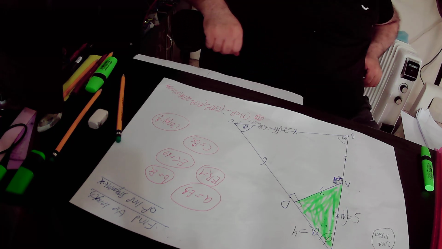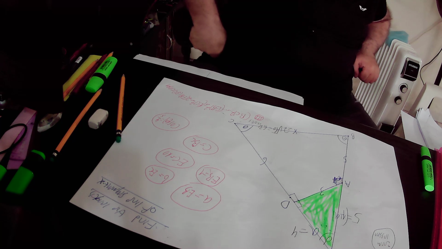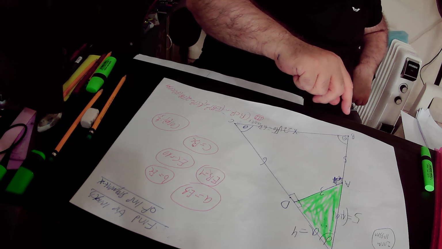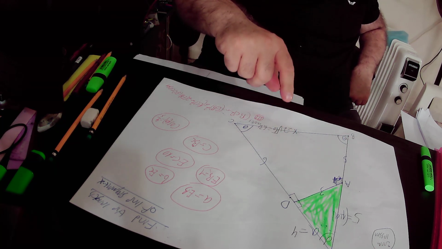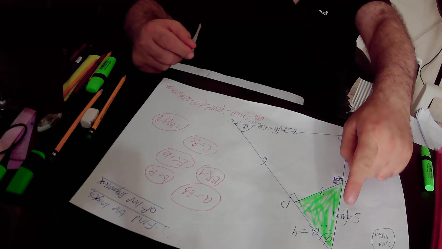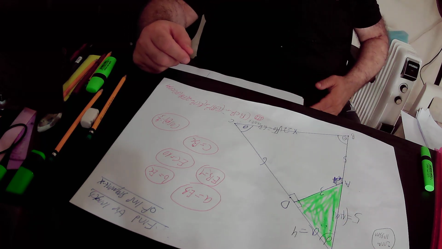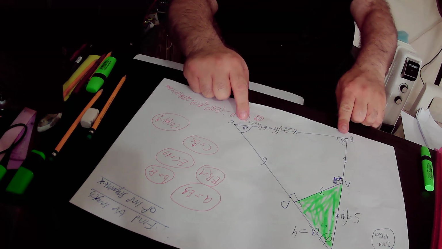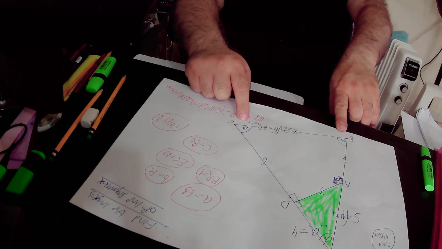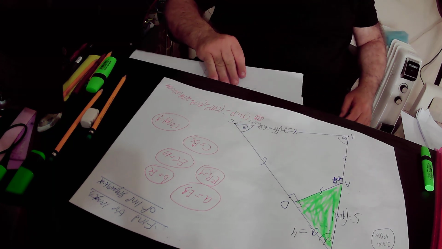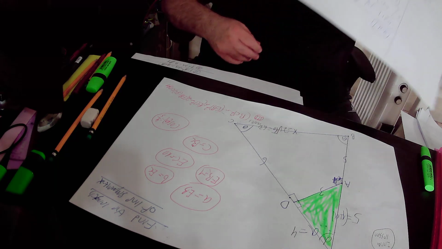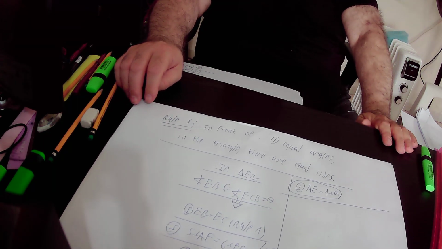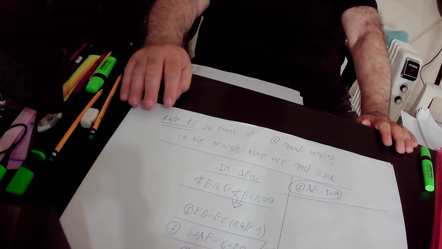So the first thing that we did here is we did a construction. We extended side BA and side CD by a straight line until they intersect with each other at point E. So we created here triangle EBC. In triangle EBC, we have two angles that are equal to each other. Those two angles are both equal to theta, therefore they are equal to each other. Then I presented to you rule number 1. According to rule number 1, in front of equal angles in a triangle, there are equal sides.